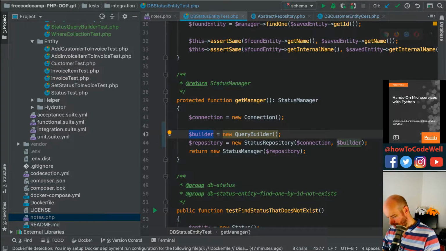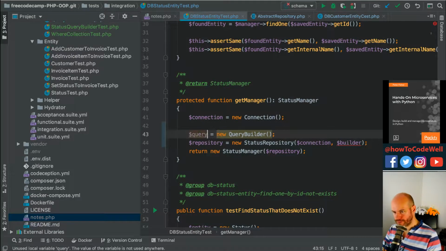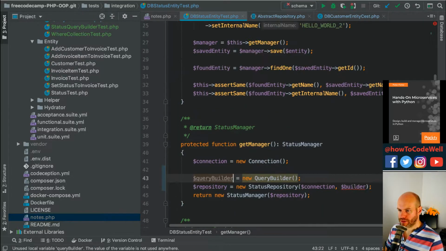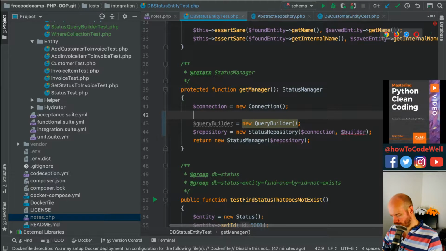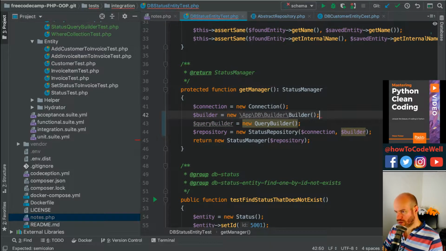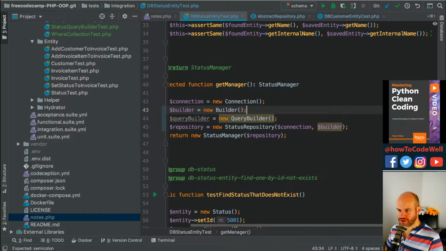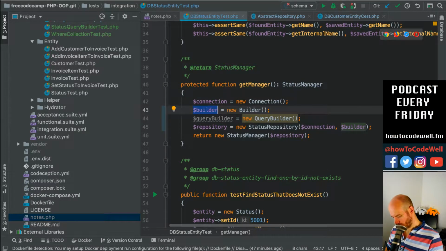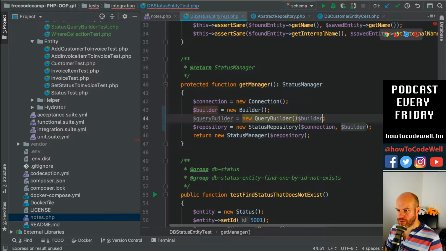Oh dear, this is going to be tough. So this is going to look really horrible, but it's going to be horrible because we haven't done the refactoring I've mentioned. Whoops. And that is query builder.